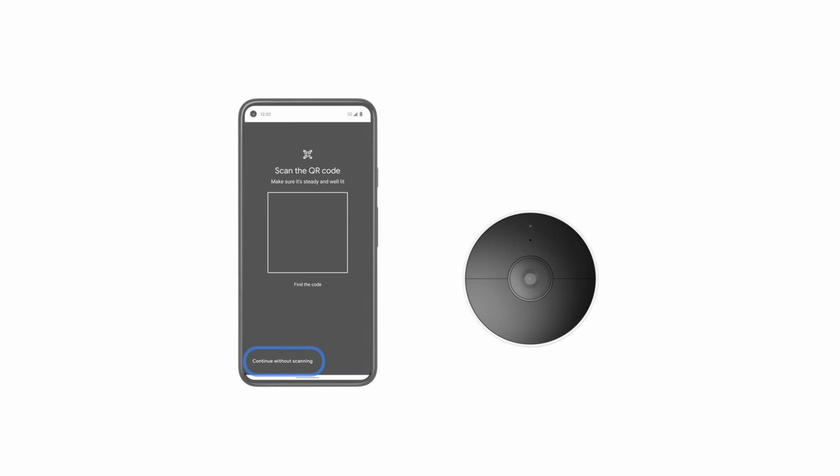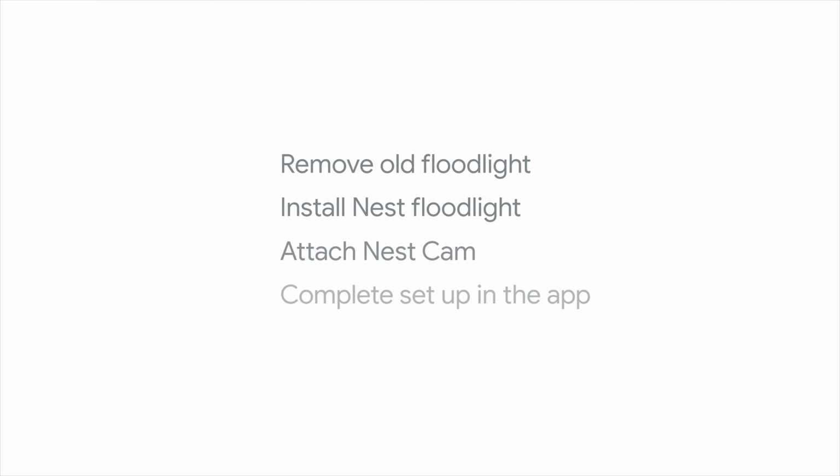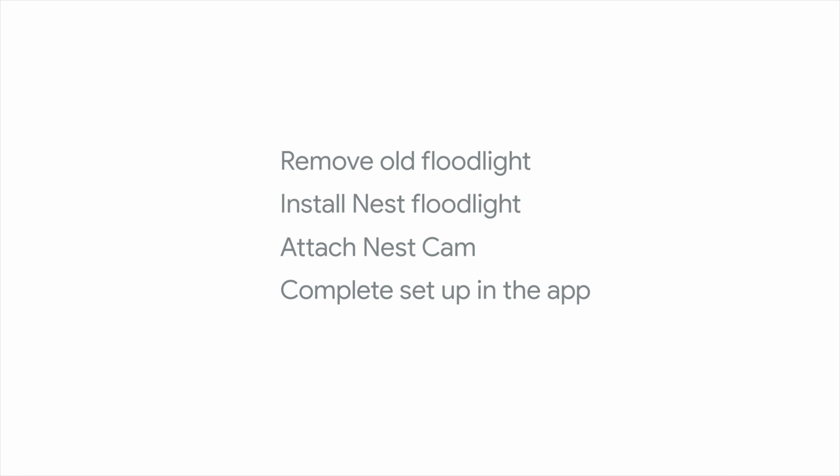If you misplace the QR code, you can still set up your camera with Floodlight. Just tap Continue without scanning. You'll enter the setup code found at the bottom of your camera. The app will then guide you through installation and setup. You'll remove your old floodlight, install your Nest floodlight, attach your Nest Cam, and then complete setup in the Google Home app.